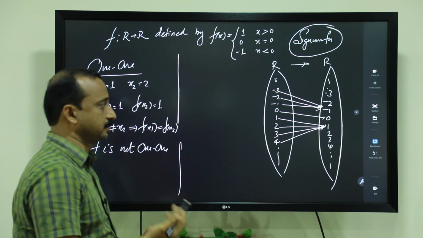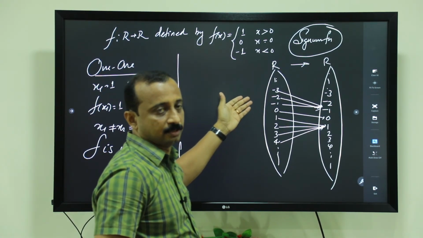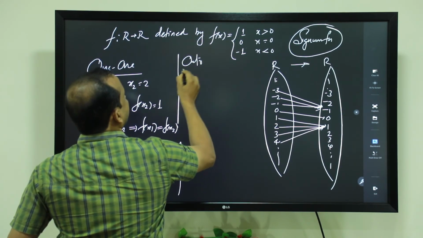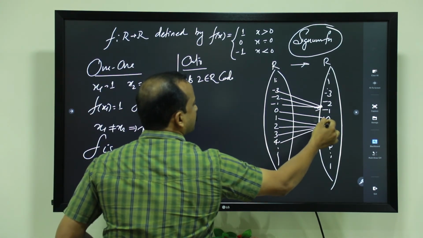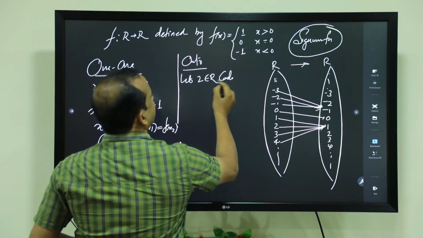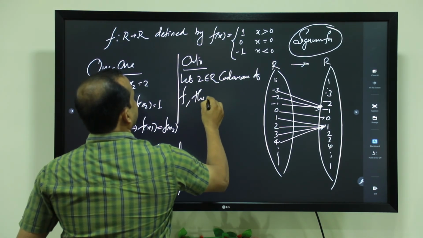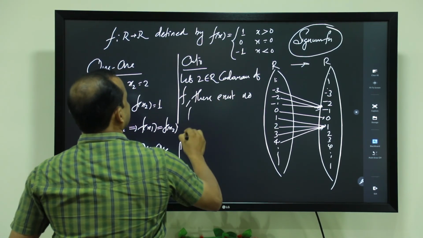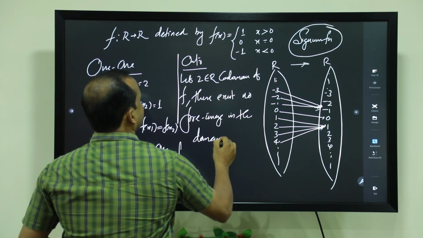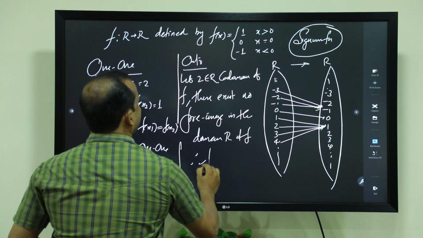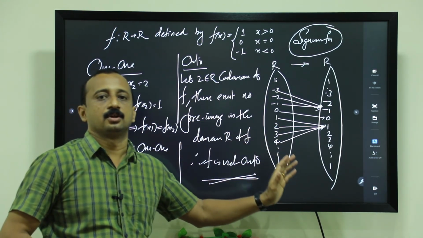Now check surjective, that means onto. You know, only 3 images are possible here: minus 1, 0 and 1. All others have no pre-images. Let us suppose you take 2. 2 is an element of R in the codomain of f; you can take any number, avoiding minus 1, 0, 1. For such an element of R in the codomain of f, there exists no pre-image in the domain R of f, and therefore f is not onto. Clearly, the given function is not one-one, and f is not onto.